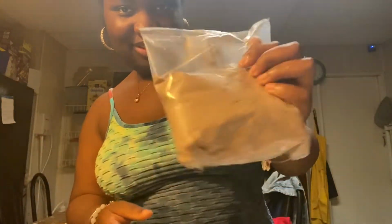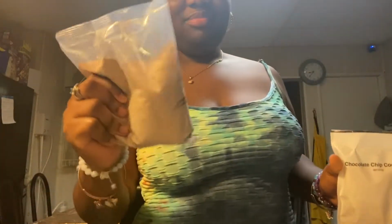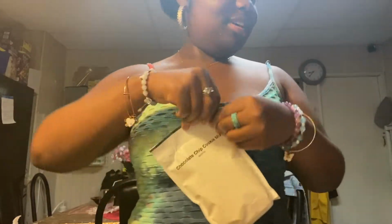So today I'll be making some cookie brownies. I was like, why not make a little bake with me, you know? So I'm about to make some brownies. So we have the cookie dough in here, I think. And then no, this is the chocolate chip cookie mix, and this is the brownie mix. So we got our little bowl here, and then we're gonna open this up to find a knife.